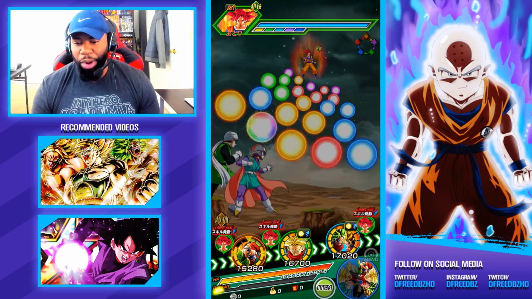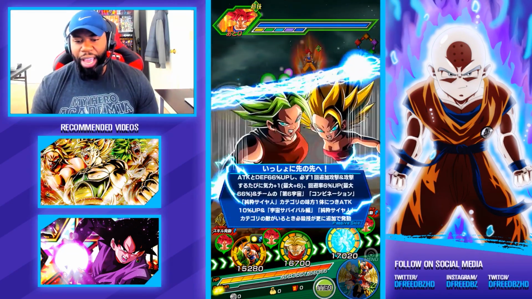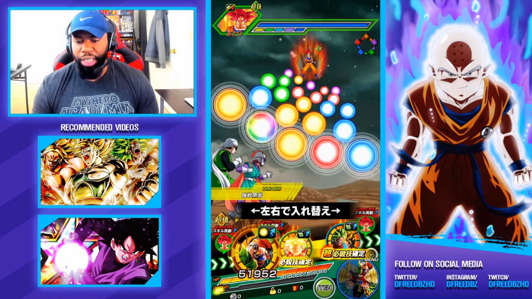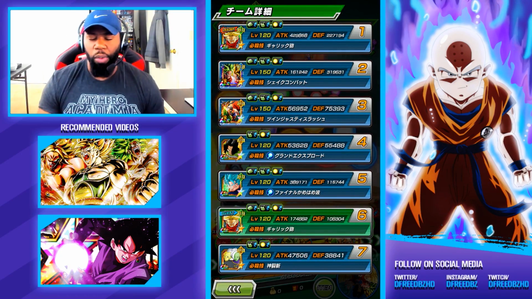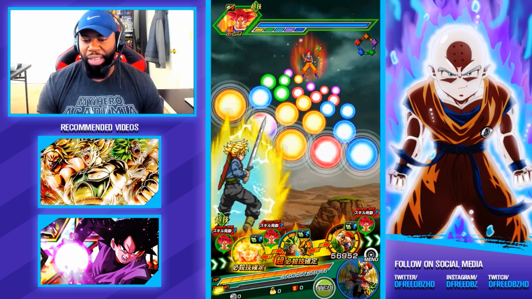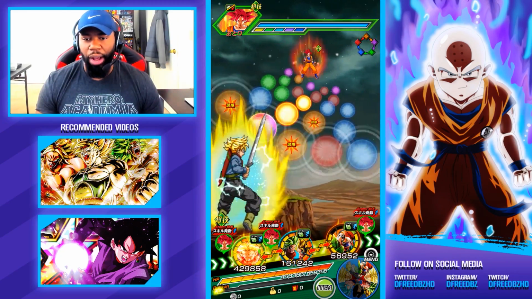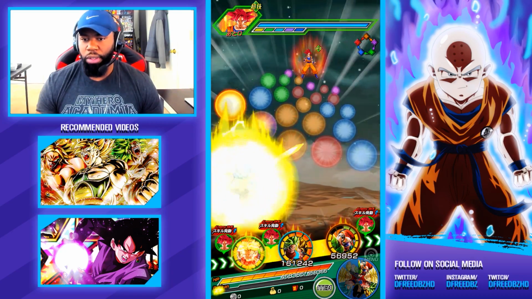All right, so now we're up against Tech Goku. Let's see some stats here now. He can't be sealed, unfortunately. That's another thing that does trigger with the Great Saiyaman unit. Unfortunately, it's not a factor anymore. They're over 300,000 defense now. Nuts! I want to get some same color orbs.